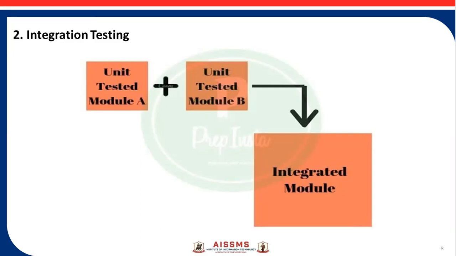Then integration testing also has three types. First one is the big bang approach, then next is the top down approach, and last one is the bottom up approach. In the top down approach, the higher level module is completed but the lower level module is not completed. So we use a dummy program, and this dummy program is called a stub. A stub is used when the lower level modules are needed but are currently unavailable. So stub is used when the down module is not ready.